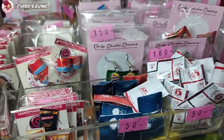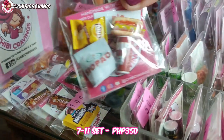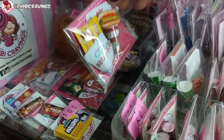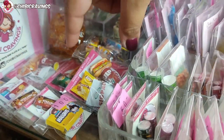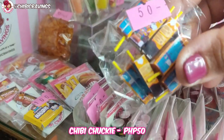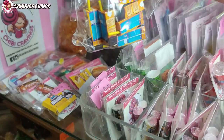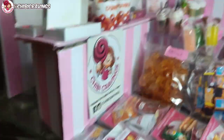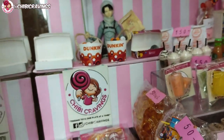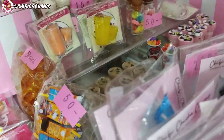At ito yung iba — meron ako ng 7-11 set for only 350 pesos. Meron siyang hotdog, chopao, and pineapple juice, saka yung slurpee. Requested na sa akin — bawa daw ako ng Shopee. So meron na, kaya stock man Shopee sa shop — 50 pesos lang siya. May tiny dunking bucket, Starbucks miniatures, and coffee jelly. And also meron pa akong stock ng Coke — 50 pesos lang siya.